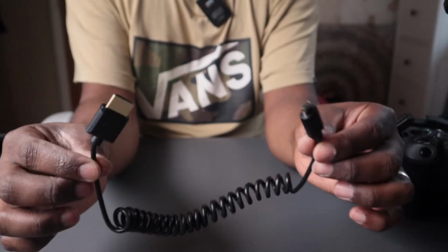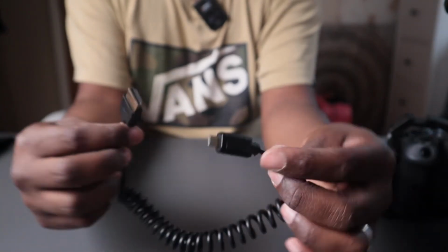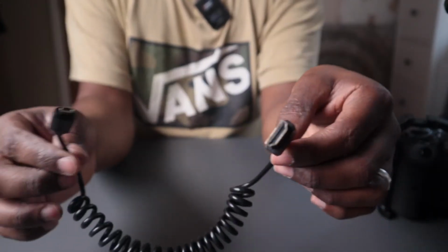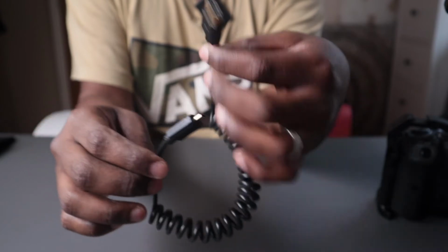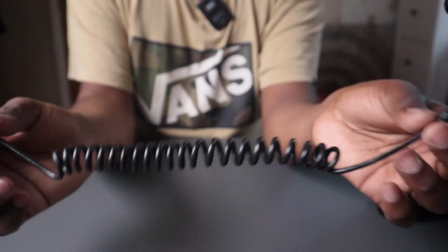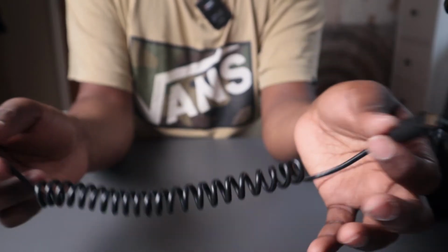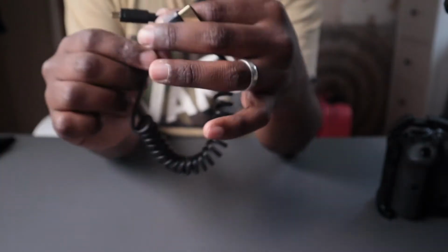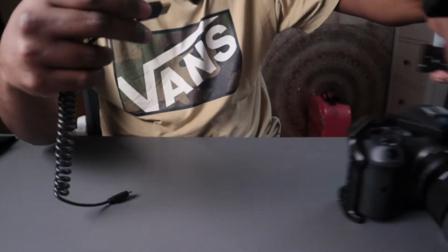Fairly simple. Now of course you will need to use a HDMI to micro HDMI cable. Now I know Canon isn't exactly the best. It should ideally be HDMI to HDMI, but in this instance it is a nicely corded wire, so it doesn't tangle too much, and of course you can stretch it to get more reach. But let's fit this to the camera itself.